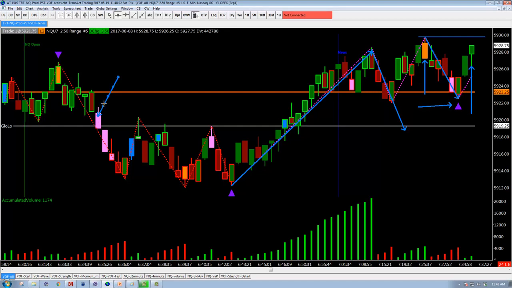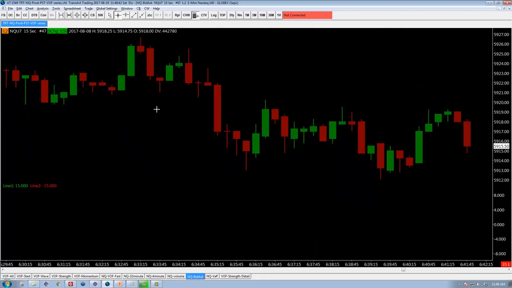What we want to do is take a time-based view and add it to this chart, so we're getting sort of the best of both worlds. We get a very clean view of price from the range bar, but we can also get a sense for what's happening over time by applying a time-based study to it. So we're going to take the same symbol, NQU7 in this case, and create a 15-second chart. It's very fast. You're going to get 1 bar every 15 seconds, 4 bars per minute.